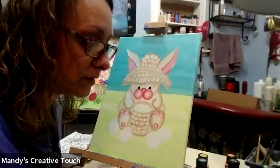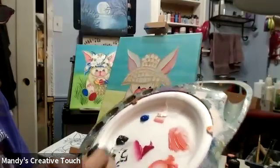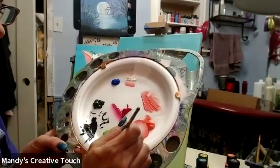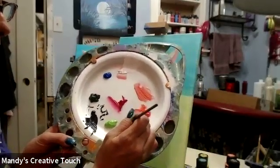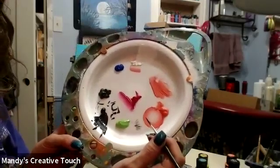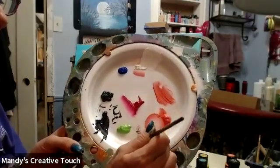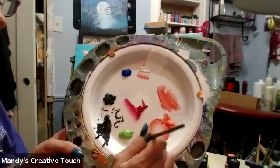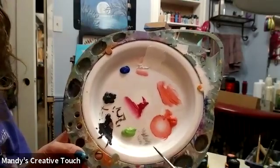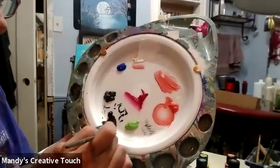Okay, so we really need this kind of like inky so that we can make his little eyelashes. So definitely make sure you practice on your plate a little bit and try to make little thin lines. And if it's not doing this for you, it's too thick. Okay, because you really just want to use the very tip of your brush. And you see how long this is lasting me? I can do all of his eyelashes with what's on my brush right now. Okay, so if you make it inky enough, you'll be able to do it.